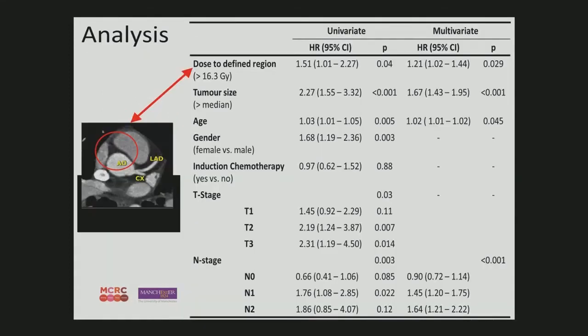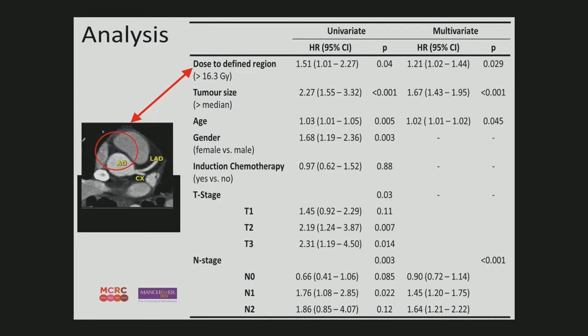But first we have to deal with confounding, and by far the simplest way is, okay, so we think it's the top of the heart, so from the data mining we define the region of the heart, which is kind of guesswork because we don't really know the mechanism. And then we define the average dose to that defined region, and we put that in multivariate analysis based on Kaplan-Meier, and Cox regression, sorry.